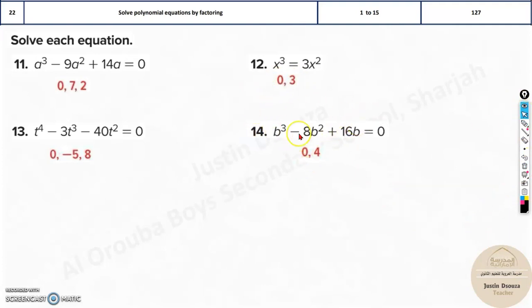Over here, you can remove b common out and then solve it. Here also, t is removed common out and then you can solve it. If they're asking just the solutions, don't just do it in the calculator. Do the methods we just now did and then solve it, because it's a writing part. Now, this is still the 14th.